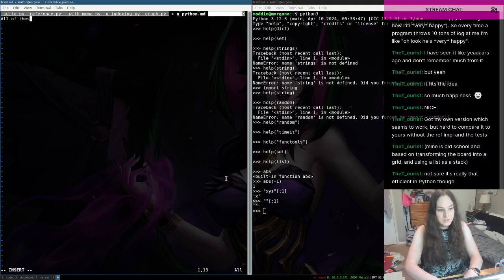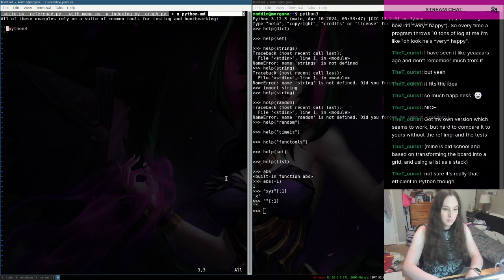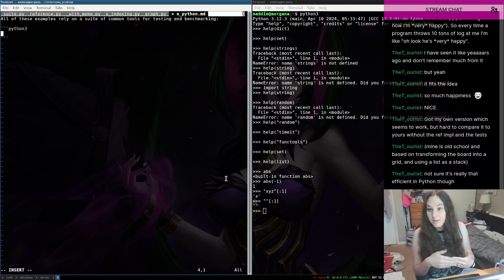All of these examples rely on a suite of common tools for testing and benchmarking. I'm going to just make sure that this has got the files in it, because I want you to be able to verify this yourself.